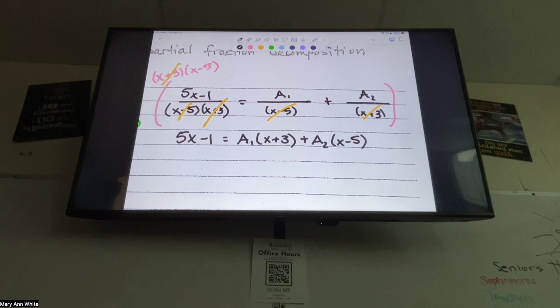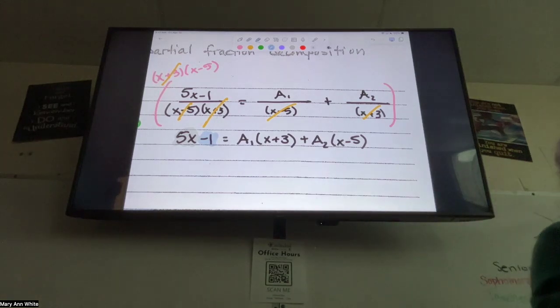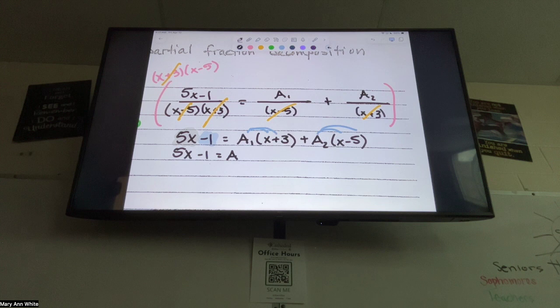All right, this is messy. However, notice that I have an x term on the left and I have a constant term on the left. What we're going to do is distribute this a sub 1 and this a sub 2, and then clump my x's together and then clump my constants together so that we can solve for that a sub 1, a sub 2, okay? So let's distribute. It's going to get a little messy before we're allowed to clean it up. So distribute that out. A sub 1 times those two, a sub 2 times those two, and so I get 5x minus 1 equals, and I'll even go first, x a sub 1 plus 3 a sub 1. And then I've got x a sub 2 minus 5 a sub 2.